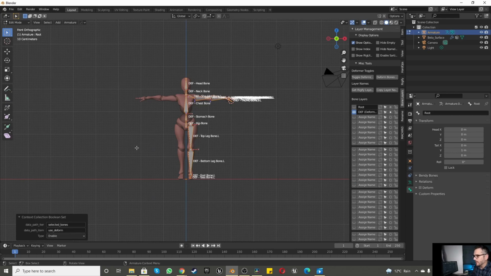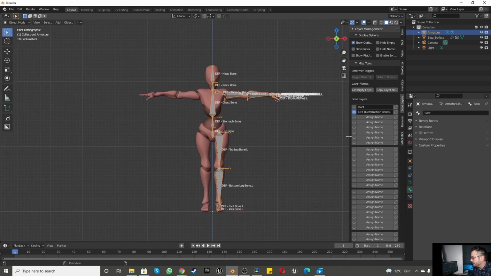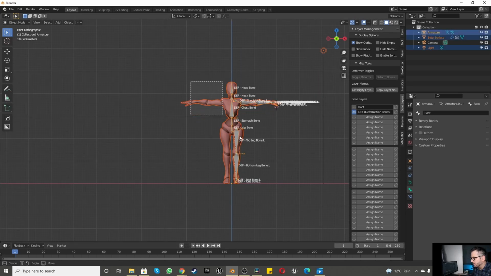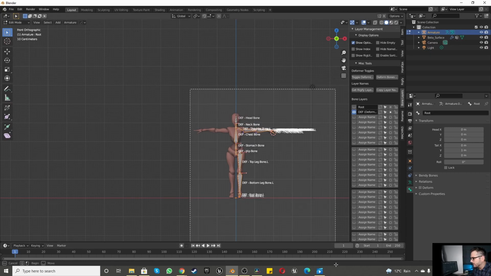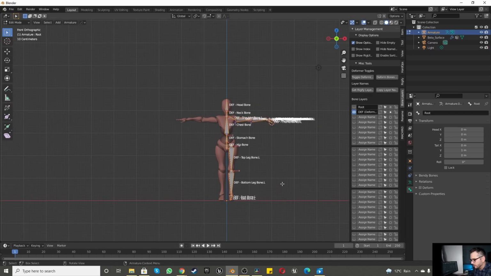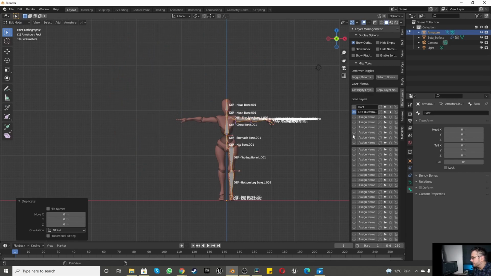The next step is we're going to be messing with the naming convention here, but we currently don't have the root bone selected, so I'm going to select all these bones over here. Hold on, select the bones tab to go into edit mode, and with all the bones selected I'm going to press Shift D to duplicate, right click, and I'm going to click over here, and these are going to be your TRT, which are known as your target bones, and with those bones selected I'm going to click over here.